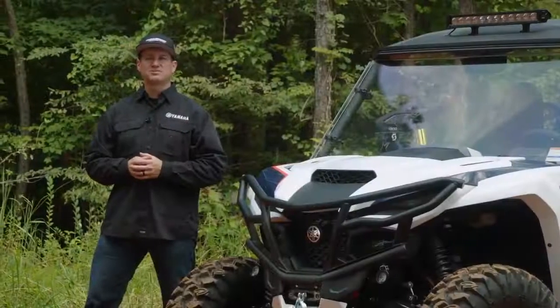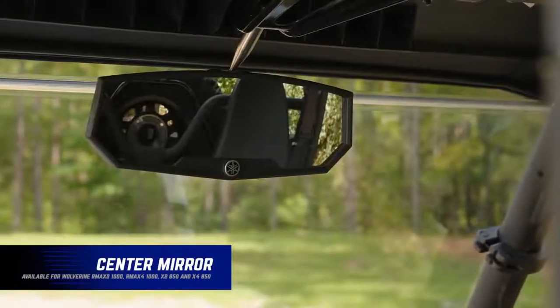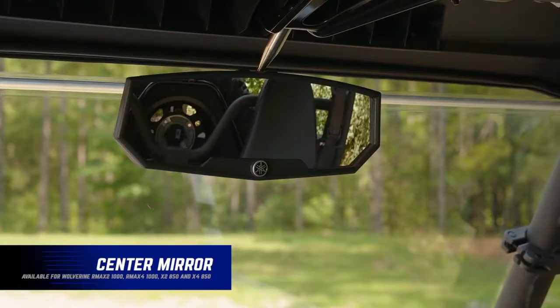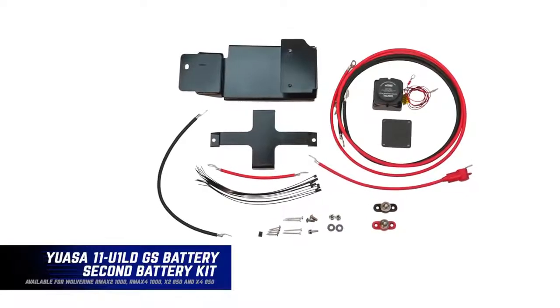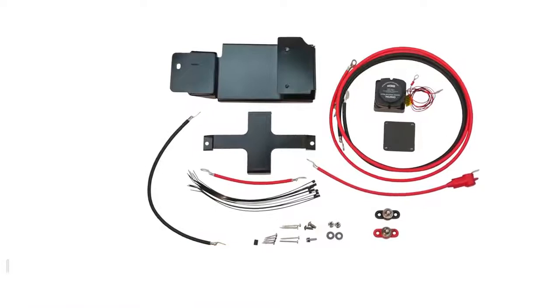Let's not forget about the center mirror. This is the same mirror that comes standard on our XDR and LE models. Easy to adjust, wide angle, and a clear, undistorted image makes this the best mirror in the market. The second battery kit will give you the peace of mind to run that amazing audio kit as much as you would like without worrying about killing the starting battery.